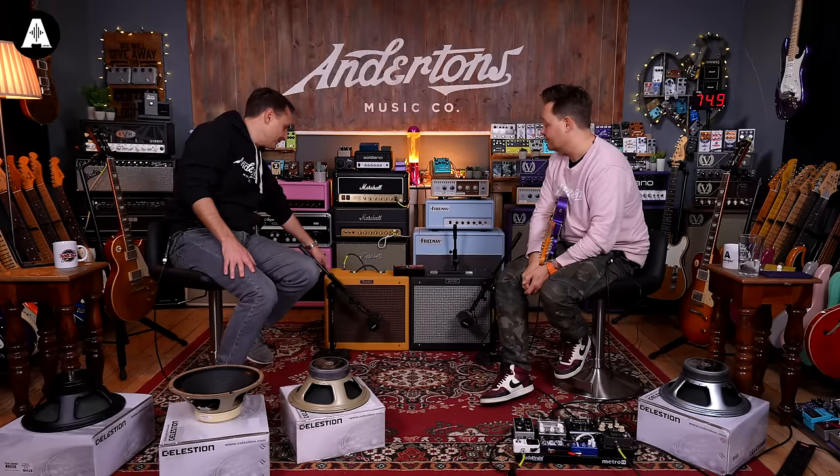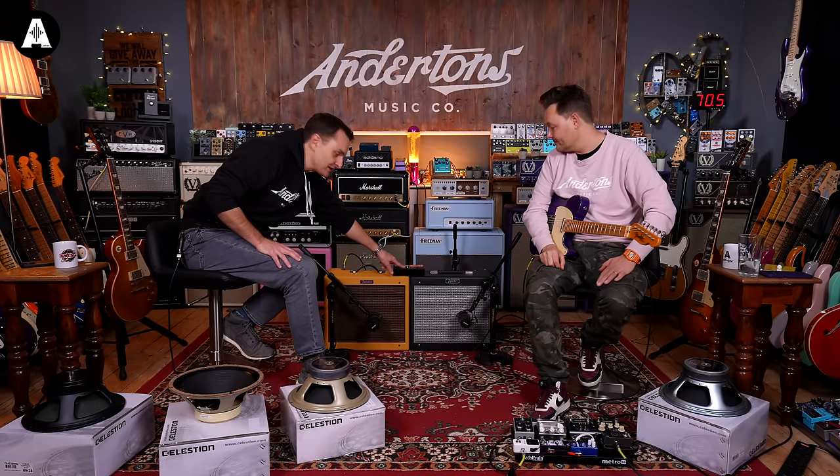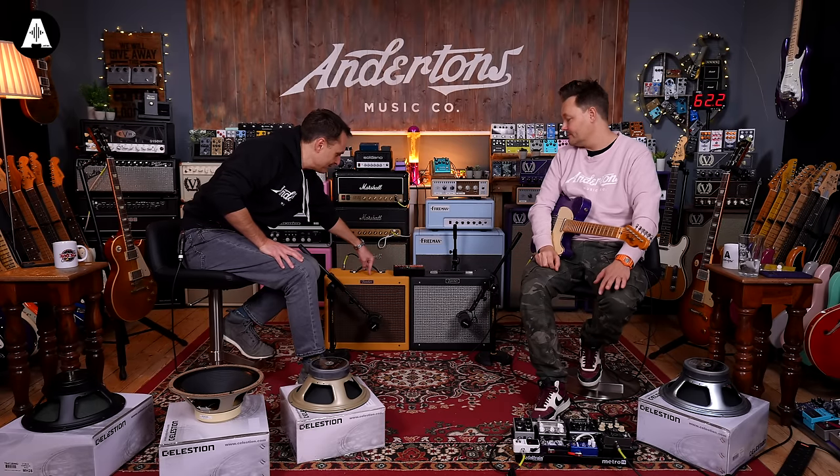Let's start. So let's hear first and foremost a clean Telecaster. Speaker number one. If you can see the green light, I don't know if you can on the camera, that's this amp. If you see the red light, that's that amp. And here's the loop from the looper I played earlier. Here's one I made earlier.